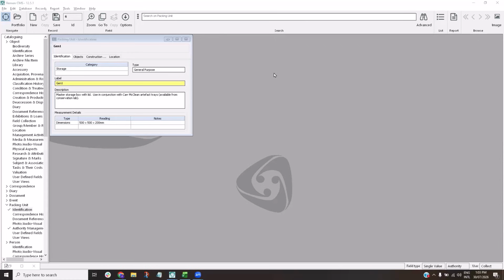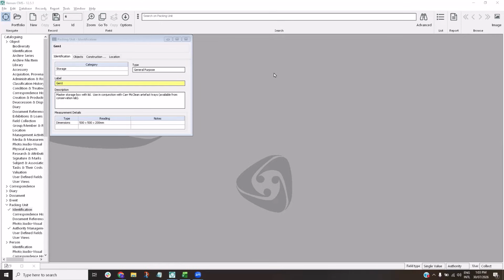A packing unit is a movable location, such as a box, a pallet, or a crate, that's used for storing or transporting objects. Packing units make location management easier. They're like objects in a way that they can be moved. They store their own current location, inventory location, usual location, and location history. And when you move a packing unit to a location, the objects inside it are automatically moved as well.